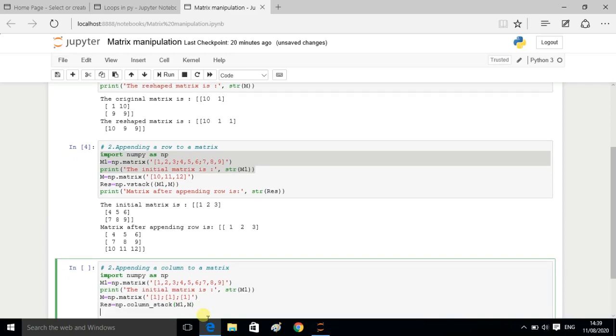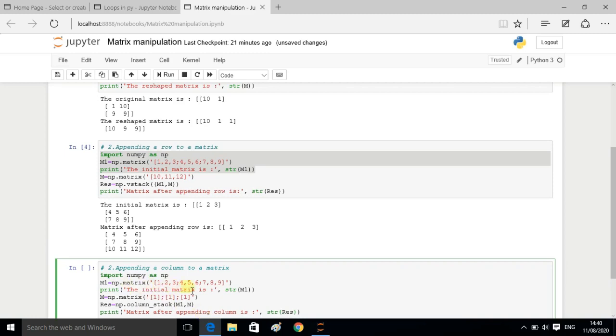Next, print matrix after appending column is, string of my result res.